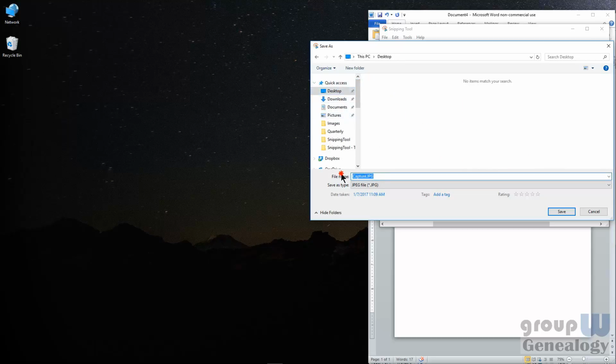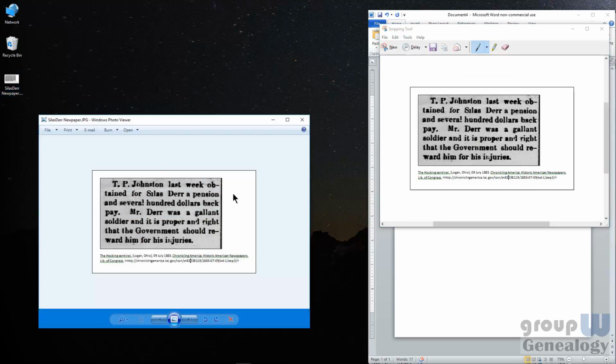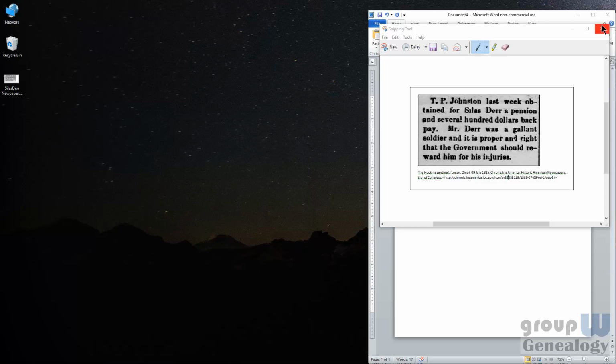And instead of the generic name capture, I'm going to call it Silas Durr Newspaper. And save. So now I have a file that contains both the newspaper article and the source citation, and they will never get separated from each other again. So that's a really useful thing to have for a genealogist.